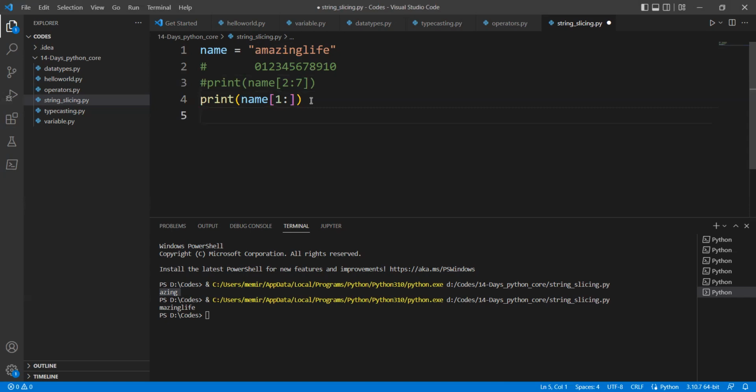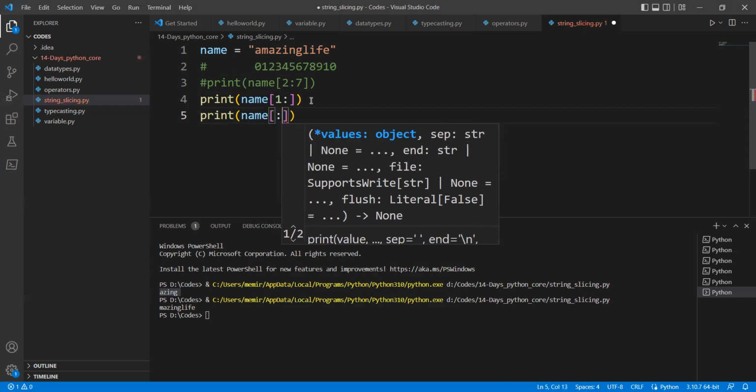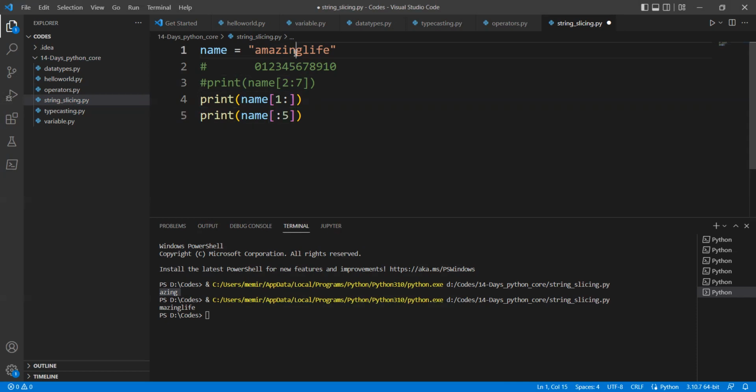Now, what if I don't mention the starting index? Let's see what happens. And I will write here 5. Now this time I'm mentioning the ending index. And I know that n has index 5, so definitely it will print up to I, because 5 minus 1 is 4.